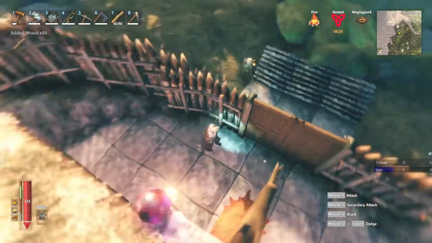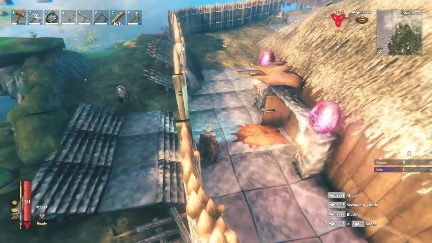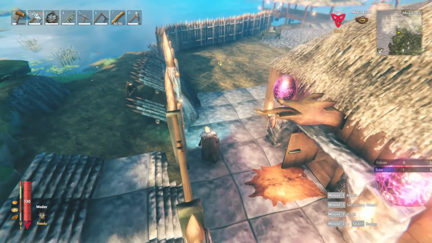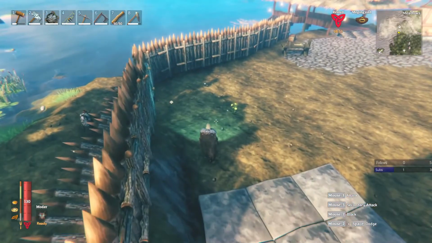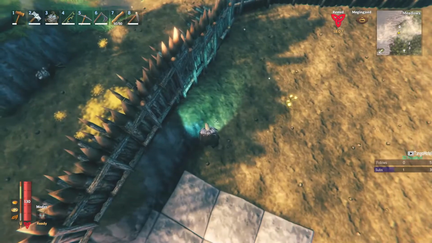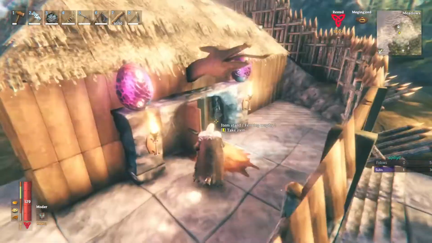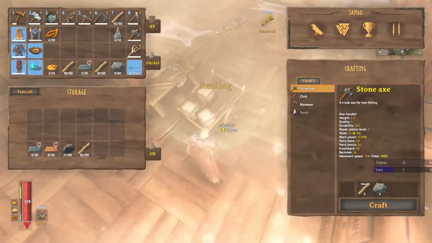Come at me, buddy. What up, dude? You feeling froggy, buddy? Jump. Let's go. Dude, he is marching around my fort. Look at this. Trying to find that weakness. Look at him. And run into it again. Jackass.